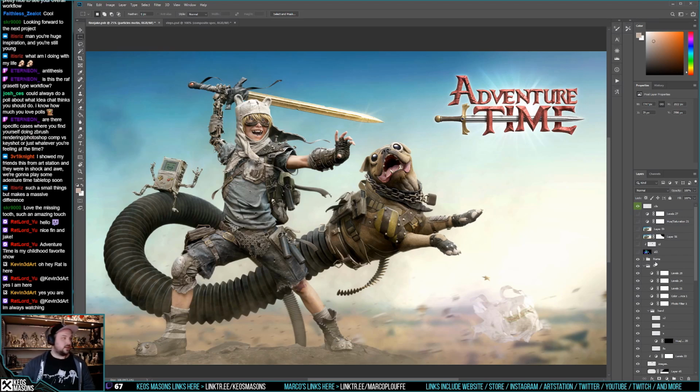So yeah, that's pretty much it. From goddamn ugly to reasonably well rendered. And that's all done in ZBrush.